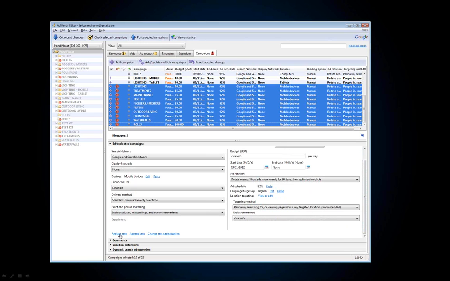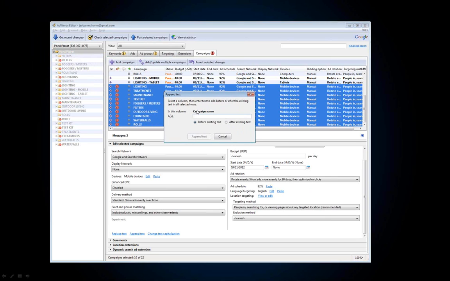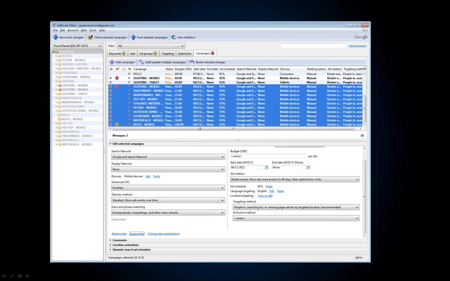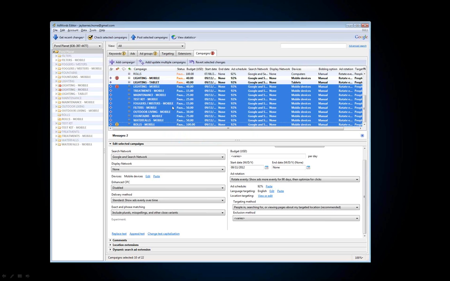So I'm going to do append text, and you see in this column, campaign name, after existing text, space, hyphen, mobile. So all these campaign names are going to change to mobile now. So you see it did all of those at once. Now these are all my mobile campaigns.